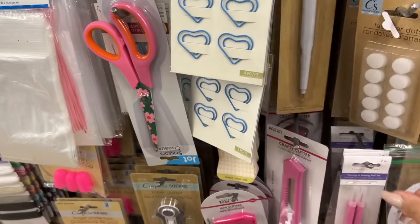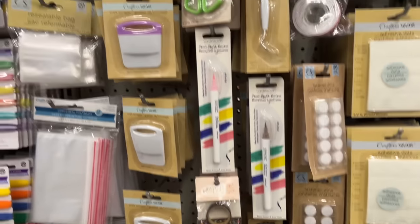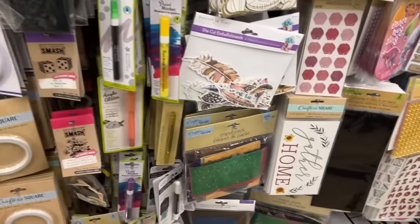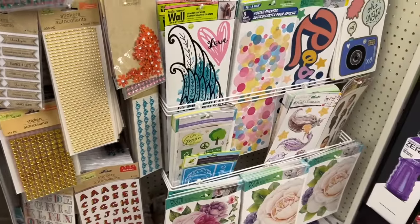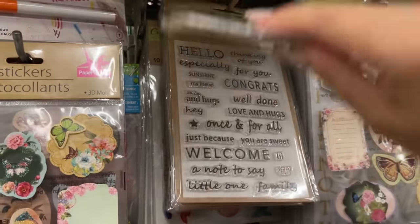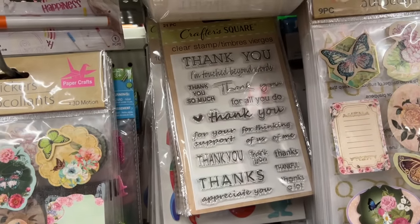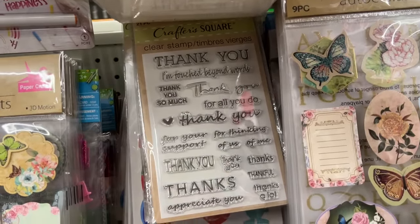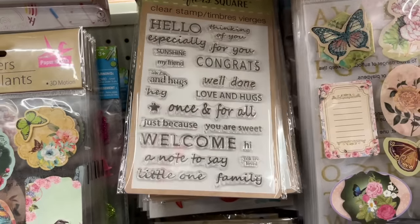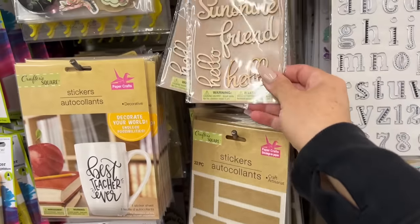Some stuff is a bit newer. I love the picks — I use them for pushing little paper things when I'm cutting. The residue eraser is fantastic. Some wall stickers, some regular stickers, and more stamps — these are new. I didn't think we were going to see them. Perfect sentiments — if you're making cards, these are awesome. I love to make birthday cards. These would be sweet if you stamped them with the Christmas stamp and personalized them as gift tags.